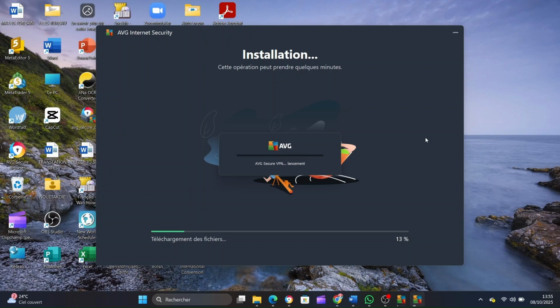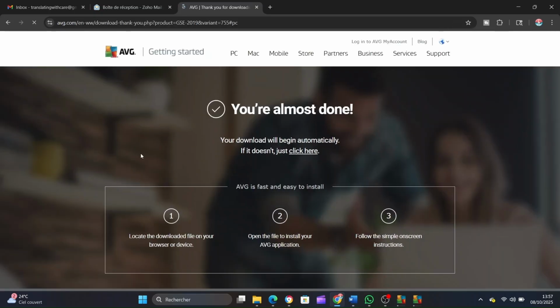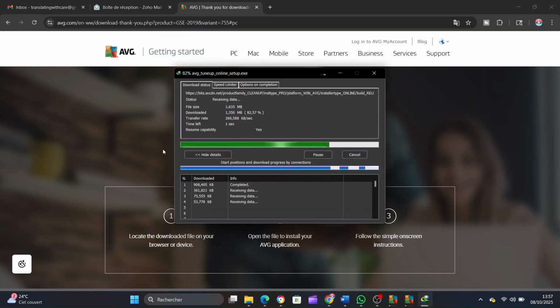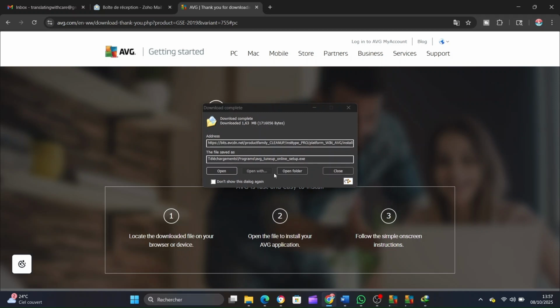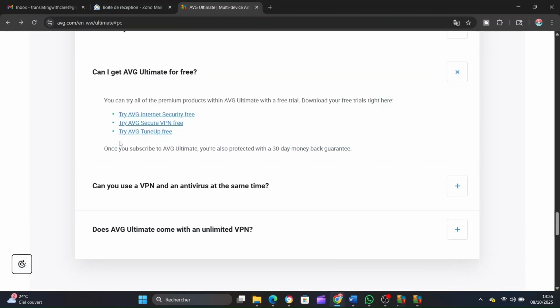Let's just allow it to unpack. That is it, that is unpacking. Let's go back and get the other one. After getting the VPN, we want now to also get the setup for the next one. Already at 15%.